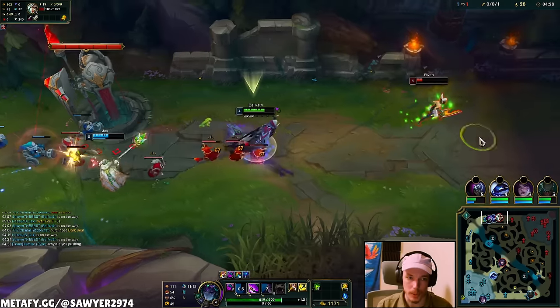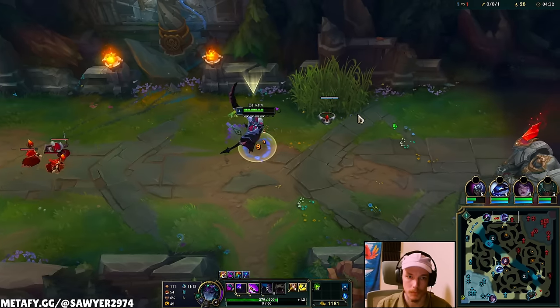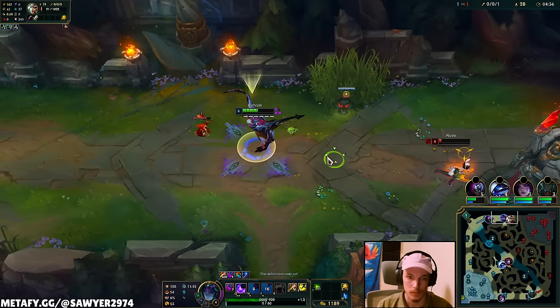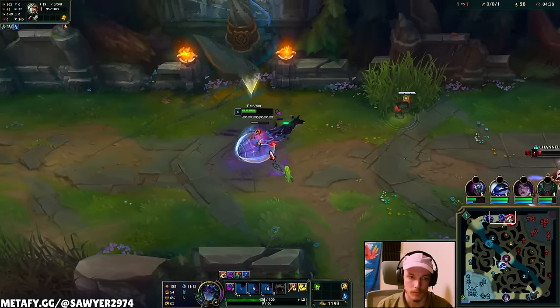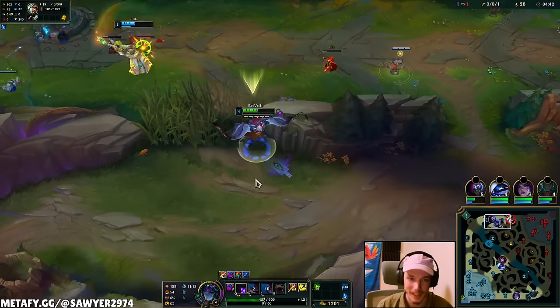Go ahead and move past the wave. Q. And remember, she has two dashes here. W. Auto. E. Well, we didn't kill her, but honestly, it might be worse for her that we didn't.